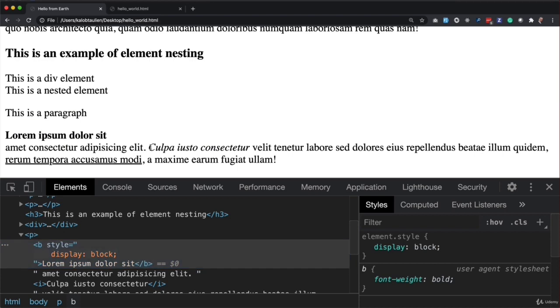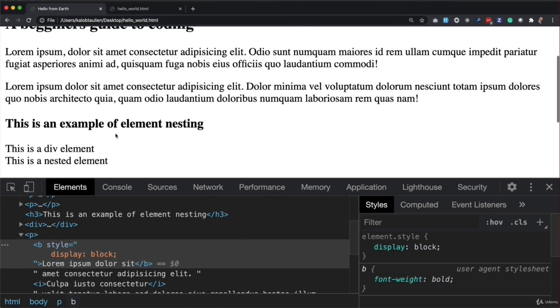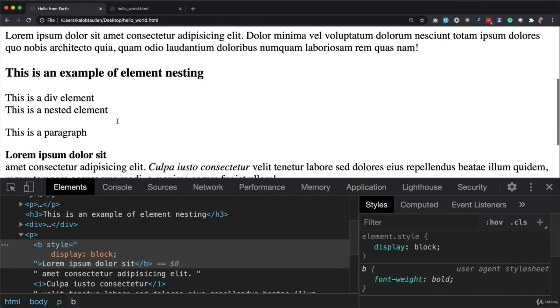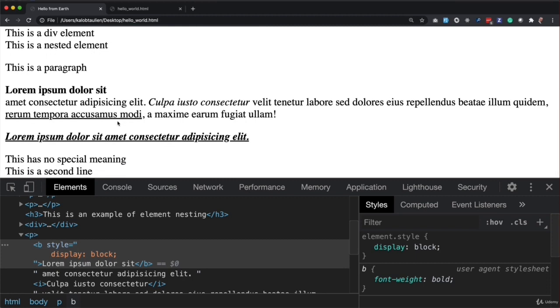This is why inline elements are very important, because if you have bold on its own line, you'll never actually have the ability to select a particular piece of text in a paragraph and make it bold, underline, or italic. Now, there are a lot of different elements out there that are inline, and there's a lot of them that are block. So you're going to have to discover these as you move through learning HTML.